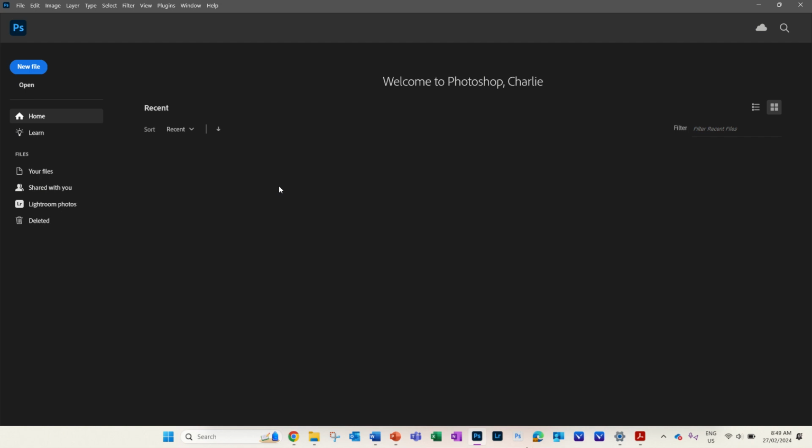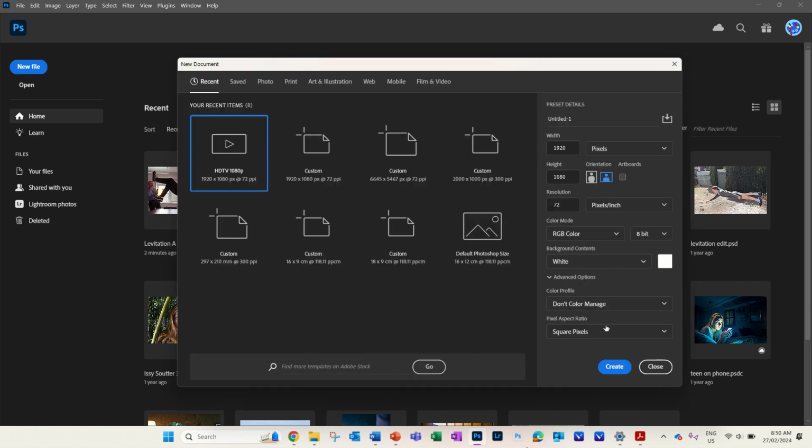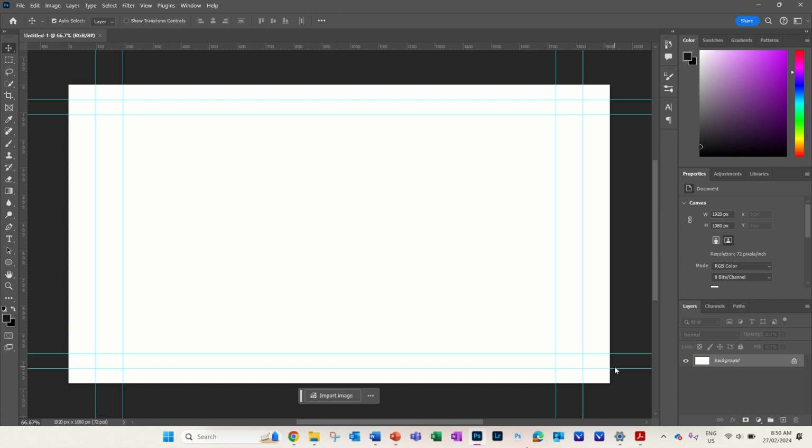When you do open up Photoshop for the first time, you might get a screen something like this. For our purposes today, we're just going to go to New File, and we're going to create basically any file. You might find any of these custom ones. It really doesn't matter at this stage, because from here we're going to open up our levitation photos into a new tab anyway. So open up a new file, anything that you like, and you should find that your screen will look something like this. Maybe the first time that you open, it might look a little bit different, and we can troubleshoot the ways to set it up properly.